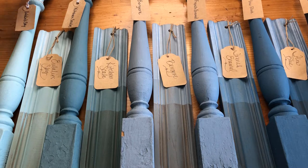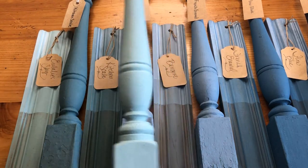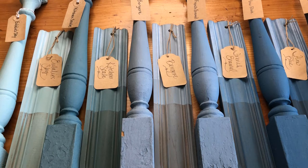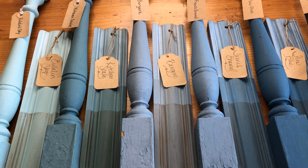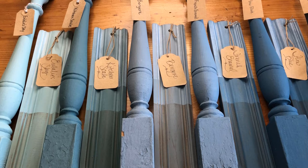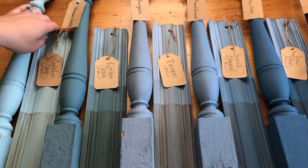The first shade of blue I'd like to highlight is Yulele Sky. Yulele Sky is almost like a greenish blue, and the way it got its name — it was actually named after a painting that Marion has in her house. The sky in the painting represented this color that she loved so much. It's a cow painting, and she named the cow Yulele — that's how she called this color Yulele Sky.